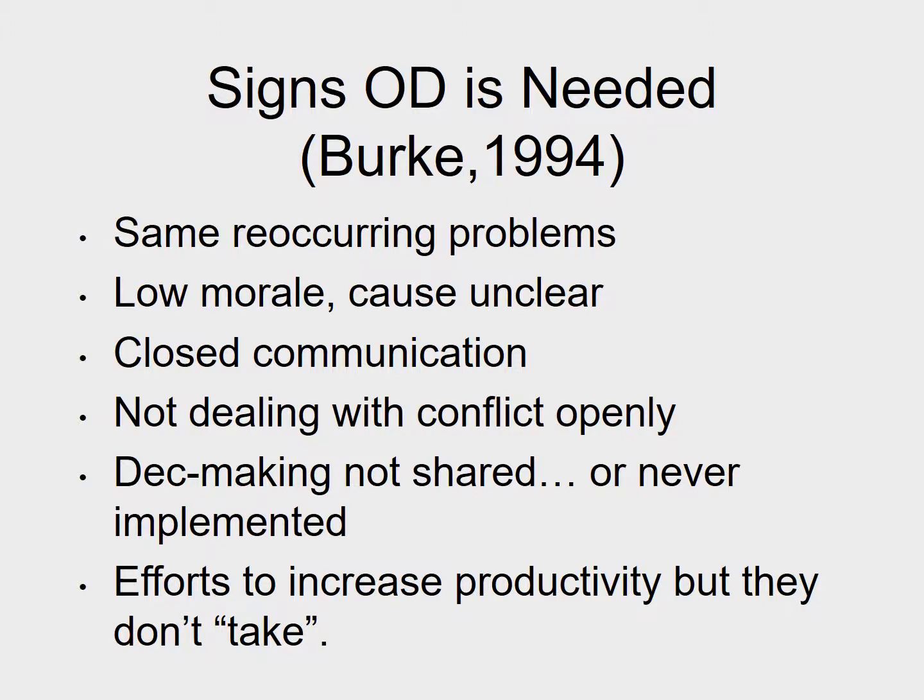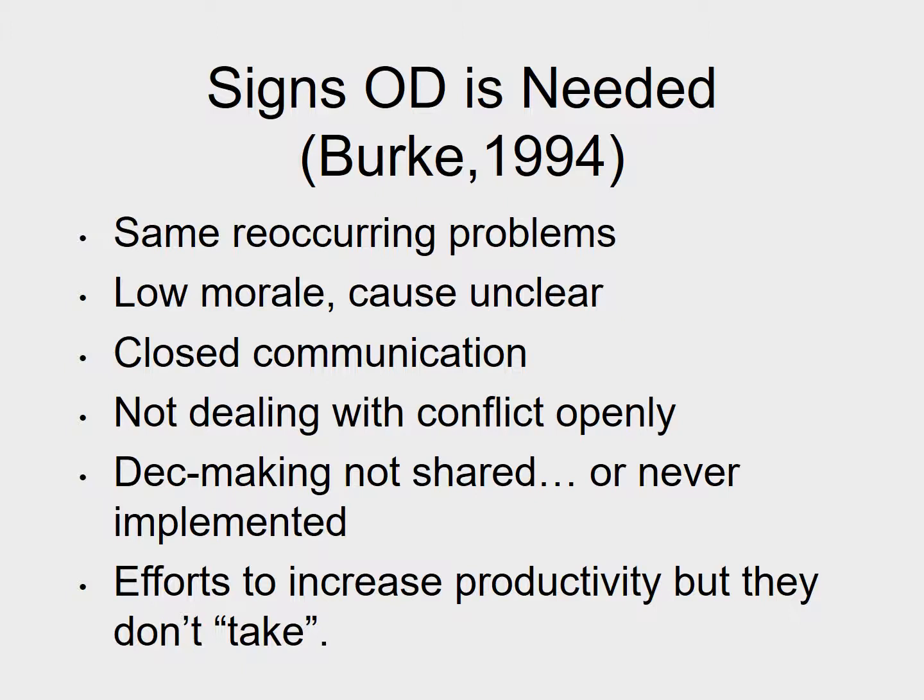Low morale with an unclear cause. So, generally speaking, the people that actually make up an organization, the human resources, are one of your best thermometers, if you will, about problems in the organization. Because if the organization is doing well, it's running smoothly, and everyone feels as if their work is contributing to a success, you're usually going to find also high morale, high job satisfaction, and high commitment in the organization. When these numbers come down, it's usually because there are systems and processes that are being poorly perceived by the actual employees of the organization.